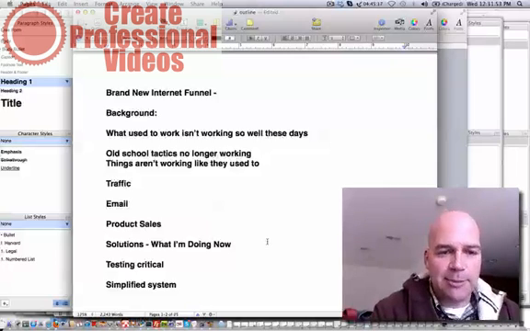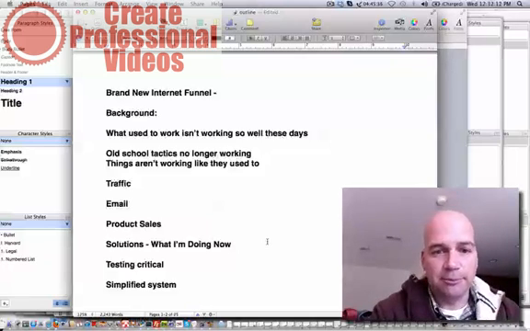I'm relentless about testing and tracking, and I'm relentless about saying I'm only going to do things that are profitable. I'm not going to just bunch everything out there and say, you know what, if I can make a 12% profit margin, cool. I don't. I like to work with 70, 80, 90% profit margin. Those are the kind of things that you're going to see on screen here.